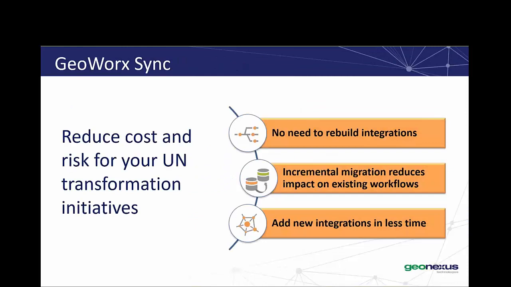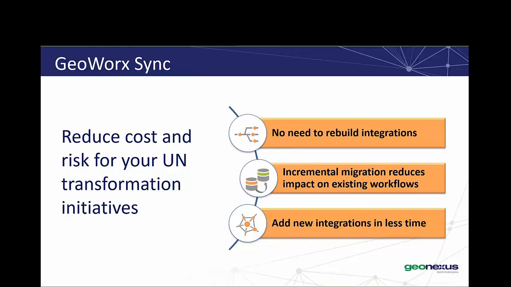So what is GeoWorx Sync? GeoWorx Sync is a tool. It's a software platform that can help you in your UN transformation projects in three specific areas. One area is that it's a productized integration tool. So it can help you integrate third-party systems with your GIS through a productized approach. So think of this, if you have legacy integrations that you're worried about what to do with when you move to the UN, this is a tool that can help replace those without rebuilding those integrations, right?